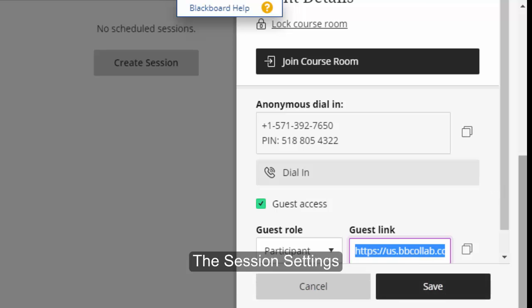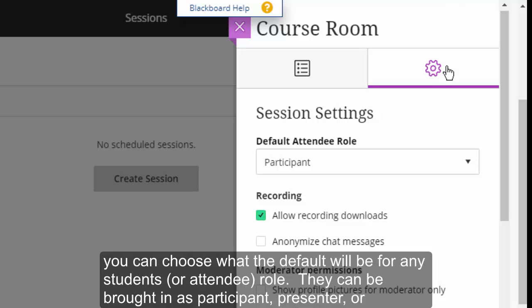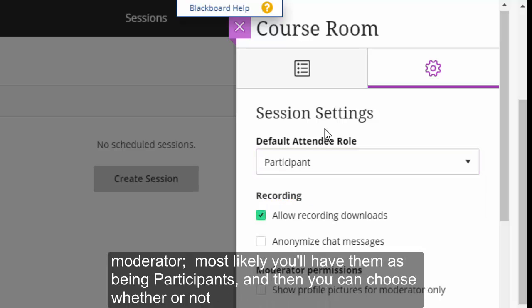The Session Settings tab brings up a window with several choices for the room. You can see initially you can choose what the default will be for any students or attendee roles. They can be brought in as participant, presenter, or moderator. Most likely you'll have them as being participants.